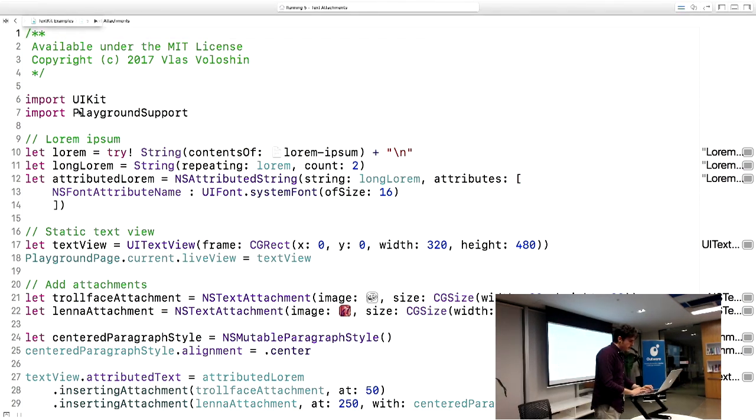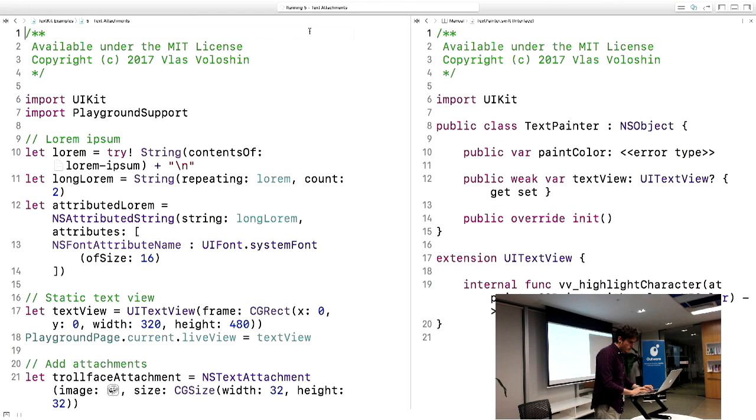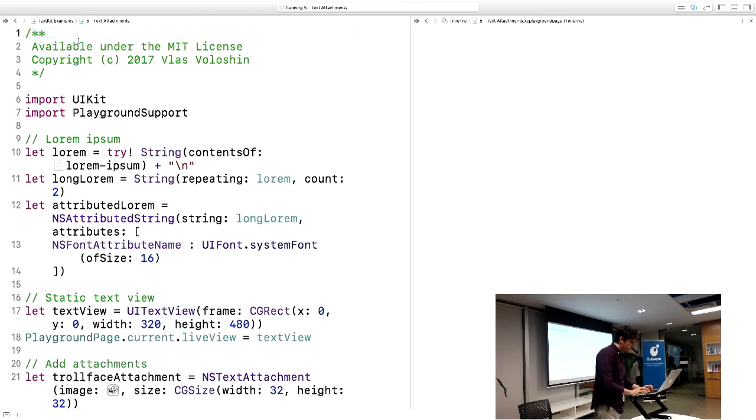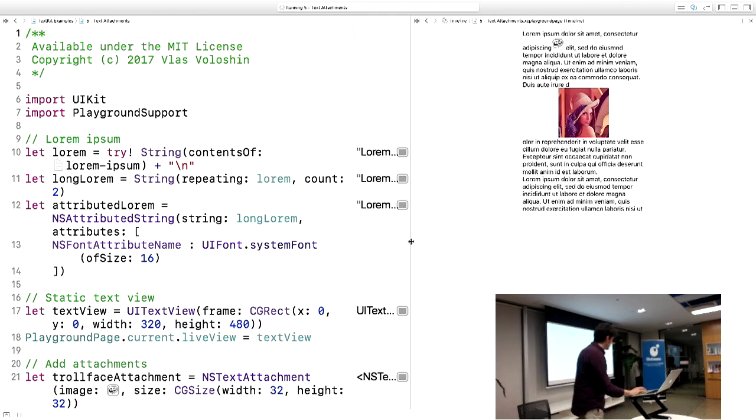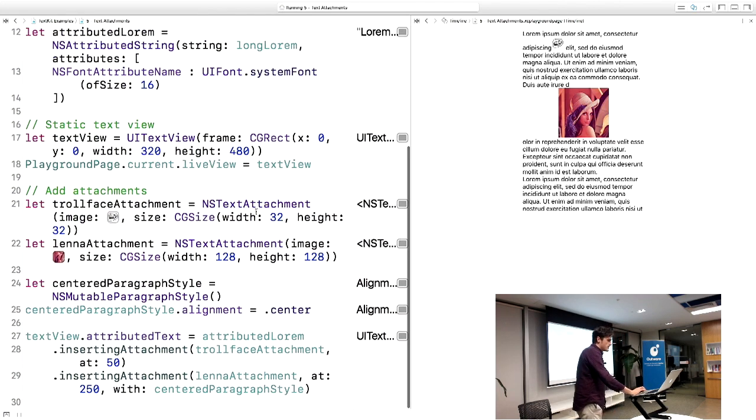Now the final example, and I will try to be quick with it, is text attachments. So if you didn't know, starting from iOS 7, you can put images in your text views, and that's implemented using text attachments. There is a class called NSTextAttachment, and you can initialize that. I think that's probably a custom initializer I put in via category.